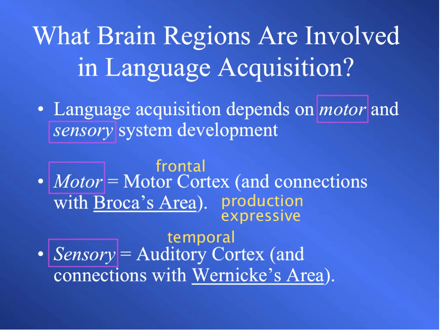So temporal lobes, in and up from where your ears are. And instead of language production, the sensory system has to do with language comprehension. So comprehension is what I'm trying to type here. And rather than expressive language, you'll often hear this referred to as receptive language, right? Receiving messages from other people, being able to comprehend me right now. As you're listening to me, you are using your receptive language abilities.